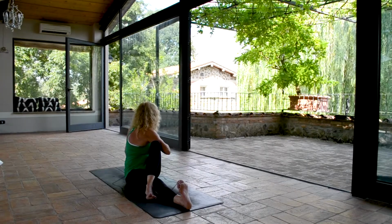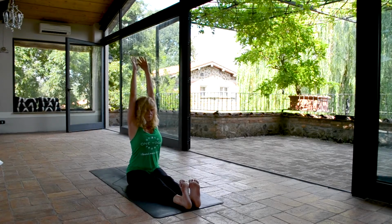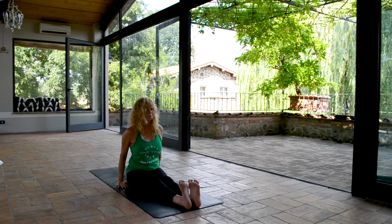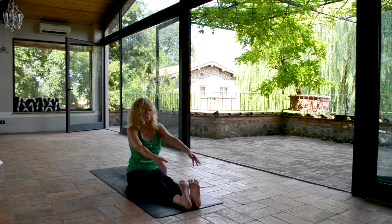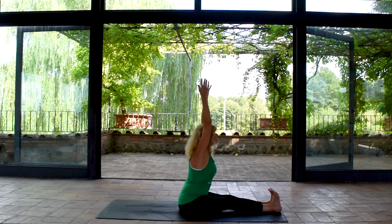Inhale, come back center. Extend both legs out, and then exhale, arms out to the side, hands down by the hips, staff pose. So your body's forming this beautiful L position, and you're just there. Breathe in. Sweep those arms up, and then exhale, hinge and fold over those legs.